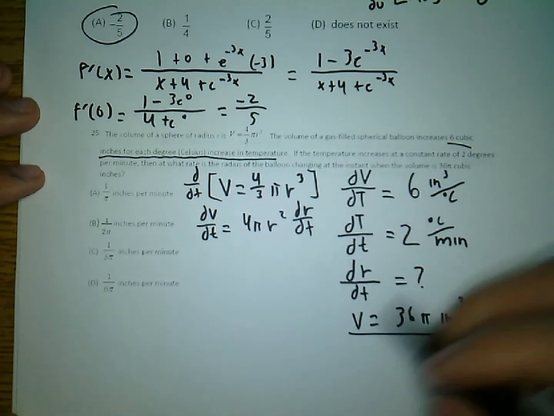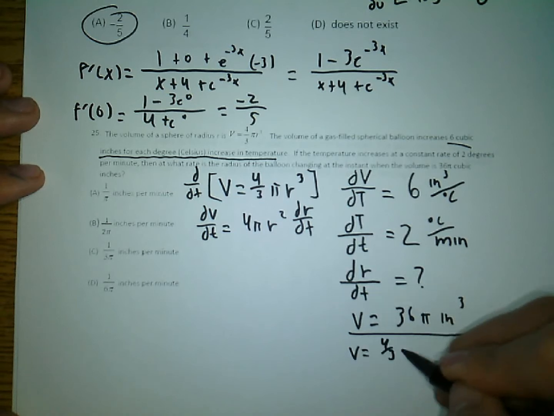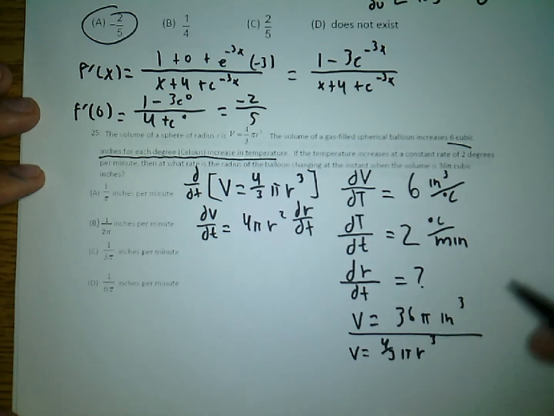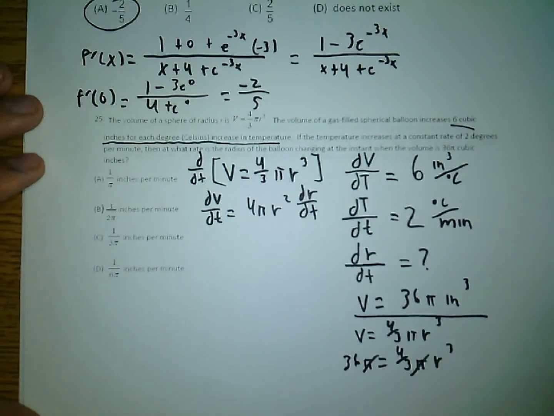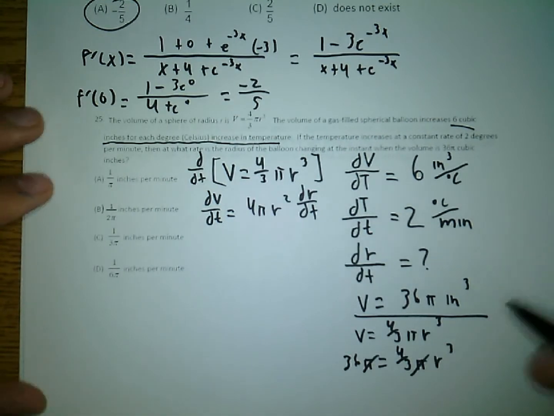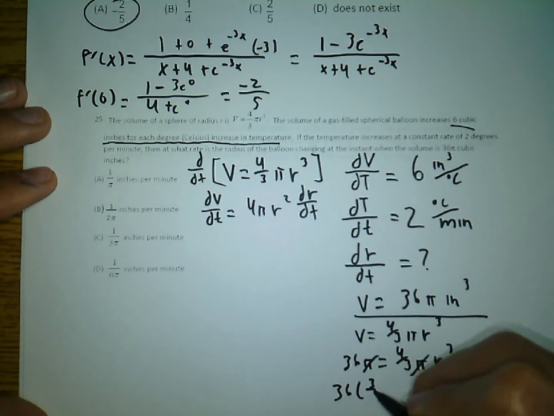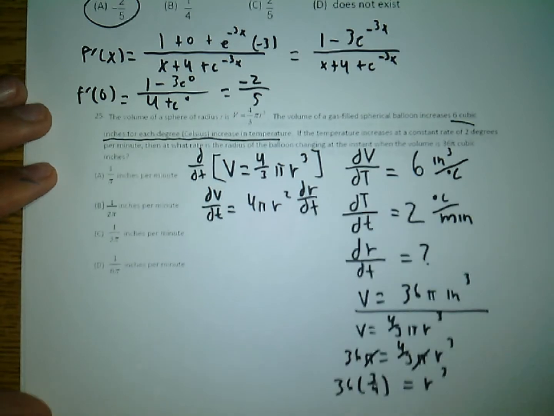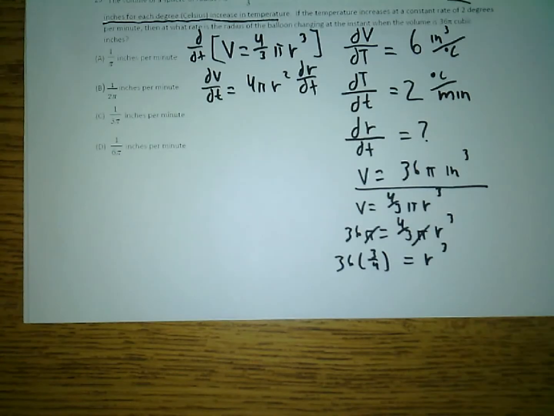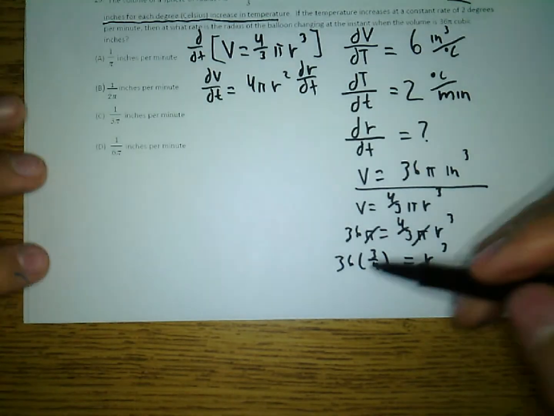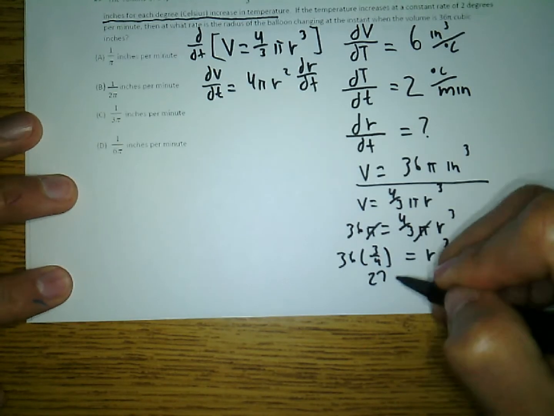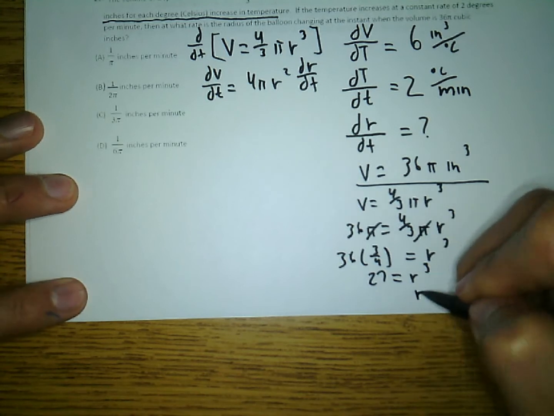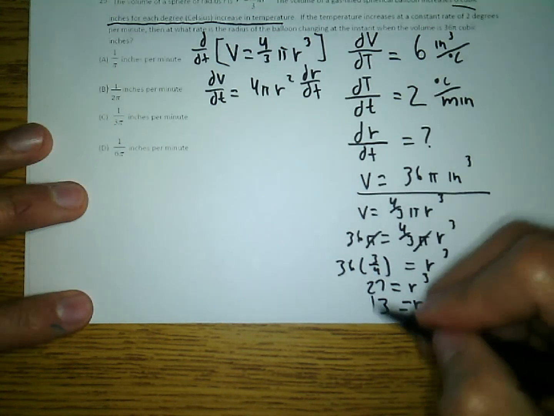Okay, if you have the volume, so we know that volume is equal to 4/3 pi r cubed. But you actually have the volume, so it's going to be 36 pi is equal to 4/3 pi r cubed. So the pi's are gone. Let's see, I'm going to multiply by 3/4, so that's going to be 36 times 3/4 is equal to r cubed. Sorry about that, it's off the page. All right, so 36 divided by 4, right? So it's going to be 9. 9 times 3 is 27. So 27 is equal to r cubed, so r would have to be 3. So we know what r is now.